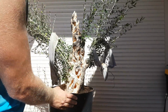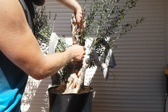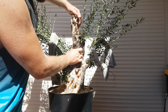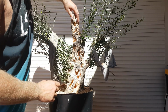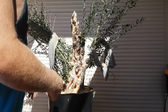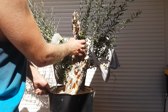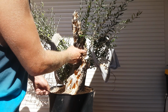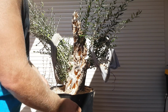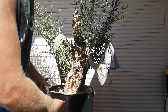Another thing I'd like to show you is, you can see here I've left a fair chunk of wood. I'm going to go in a bit closer than that, but I'm going to be careful, because behind this live vein you've got the xylem layer that goes up to feed, like that, puts water up to the leaves. So I just don't want to take too big a risk, basically. So I've been staying away from that area a little bit. I'll get in there and get rid of a little bit of this chunky stuff here. Yeah, and then just tunnel through here. So I'll get to that and see what happens, eh?